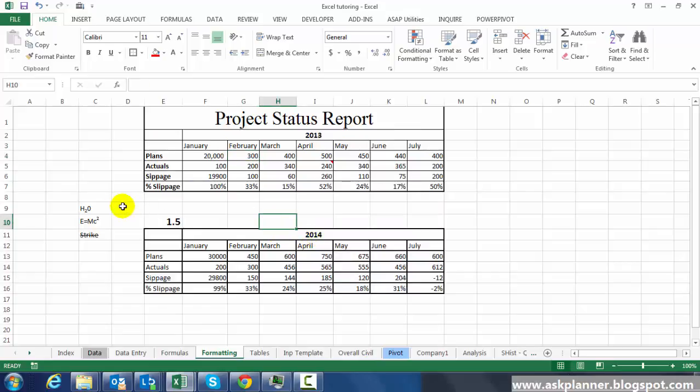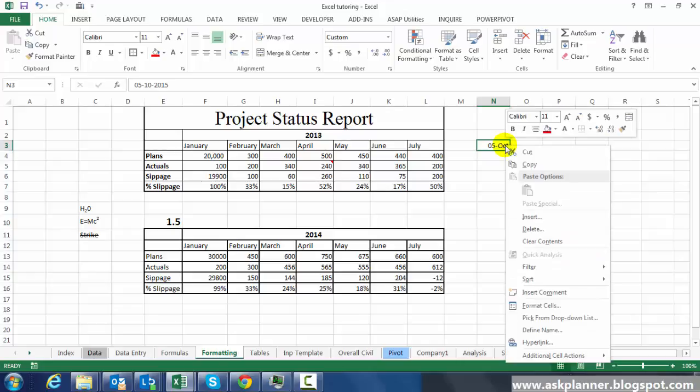Next, let's see dates. Most worksheets can be used with dates and times. Different countries use different types of dates. You can adjust this by going to the dialog box. For example, I would be entering today's date as 5 by 10, 5th October.